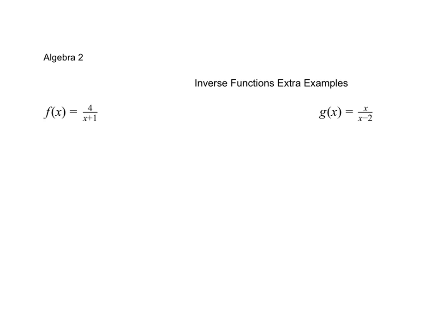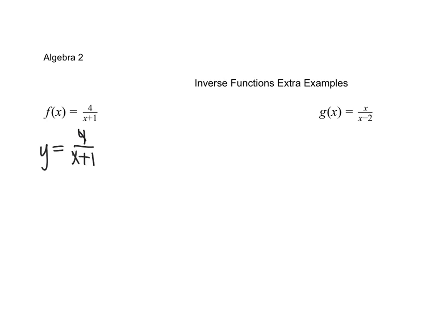I'm going to go over a couple more examples of finding an inverse when your function has a fraction and the variable is in the denominator of that fraction. So our first example, f of x equals 4 over x plus 1. So the first step stays the same. We rewrite it as y equals. So y equals 4 over x plus 1.